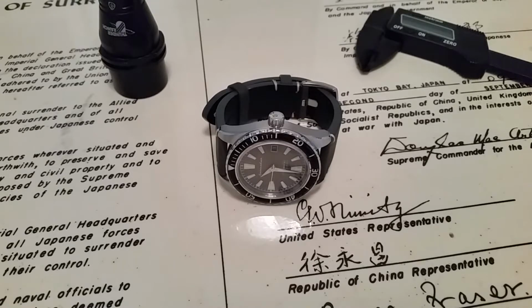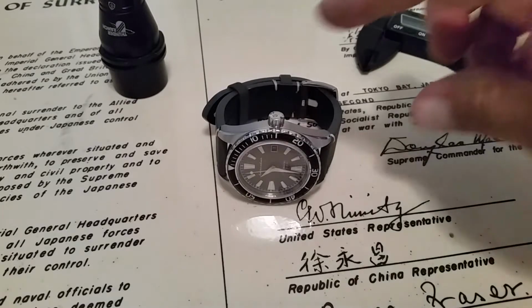MSRP on this watch at the website is $285, which I think is a really good deal. And if you can get anywhere between 20 to 30% off on that watch, which you can probably get with the discount codes that are floating around out there, I would say go for it.